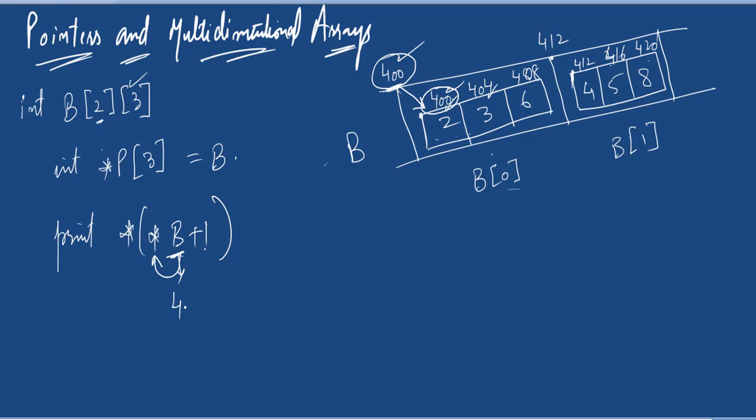So internal 400, I have to increment it by 1. But I don't have to increment the other 400. I have to increment this 400 by 1. This 400 will be incremented, it will become 404, because there is a gap of 4 bytes in each element. Then 404 is dereferenced further. It will give me the answer of this 3. It will give me answer 3.